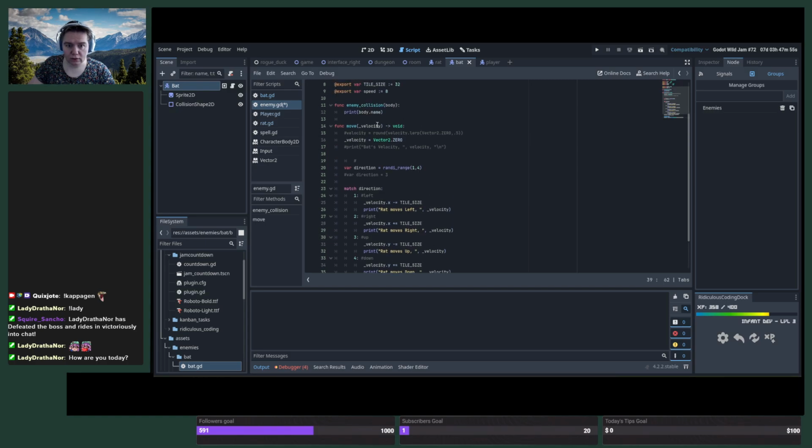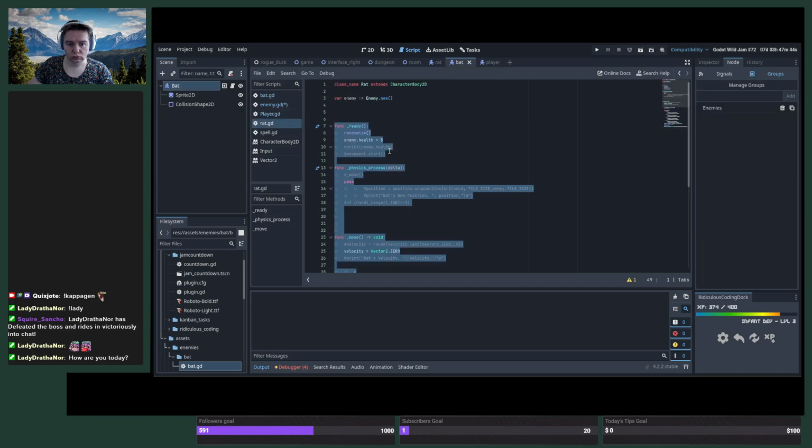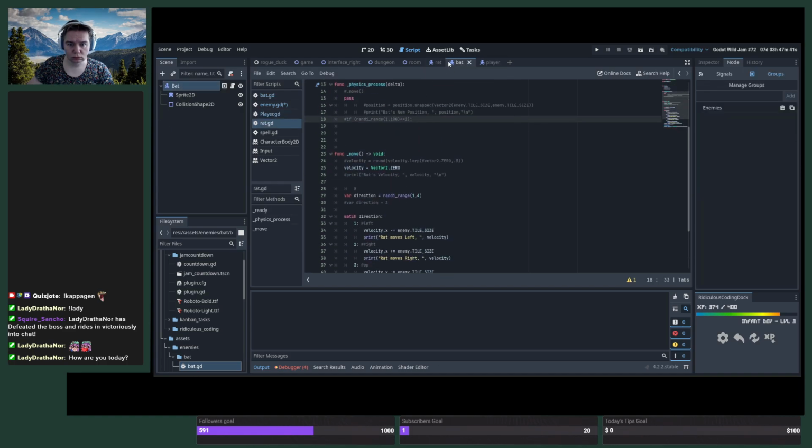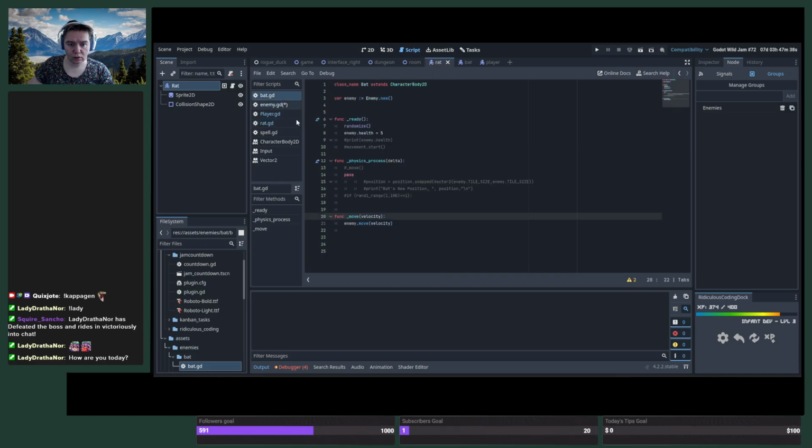And now this, oh, we have body and velocity. And so rat will self.velocity. I have self and velocity right there. Clear that.